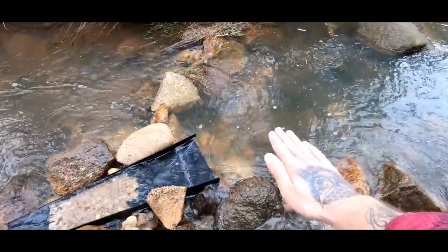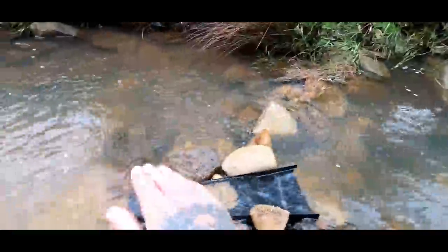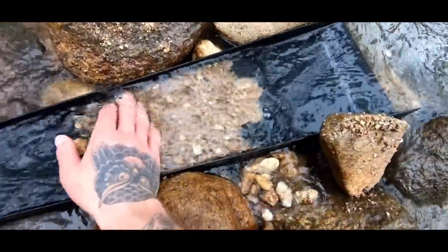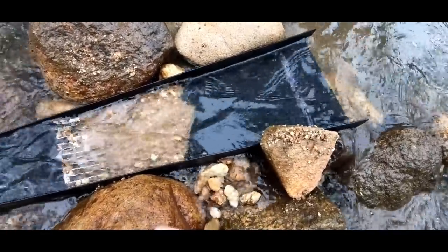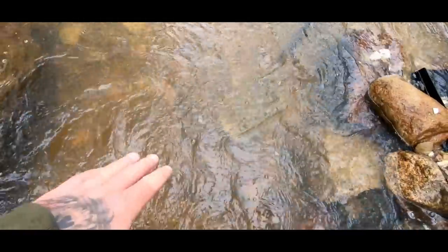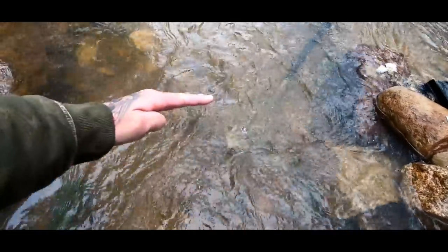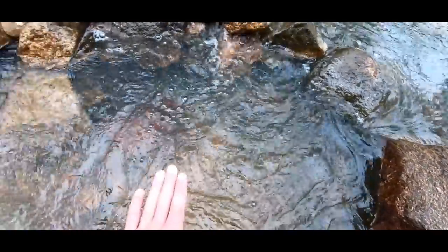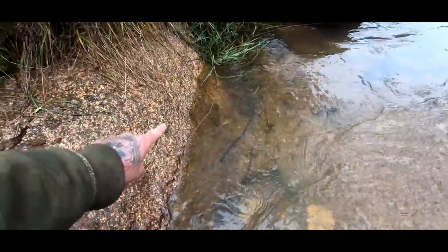There are a couple of things you should be aware of. Because this dam hasn't created a huge difference in water level, the sluice is running relatively flat and I'm actually scraping rocks down the sluice run. This is fine — it means I'm more guaranteed to keep hold of the ultra-fine sub-hundred-mesh gold that we get on this creek. There's quite a bit of gold running down there right now. The bedrock here is awesome — just where my hand is running there's a mound of bedrock. On this side is where I pulled out 1.5 grams of gold just panning in that little section. I thought the bedrock would go flat across but it's in fact sloping back down and I'm finding some really nice clay that has a lot of gold in it. So we're on the money — we've just got to keep digging.